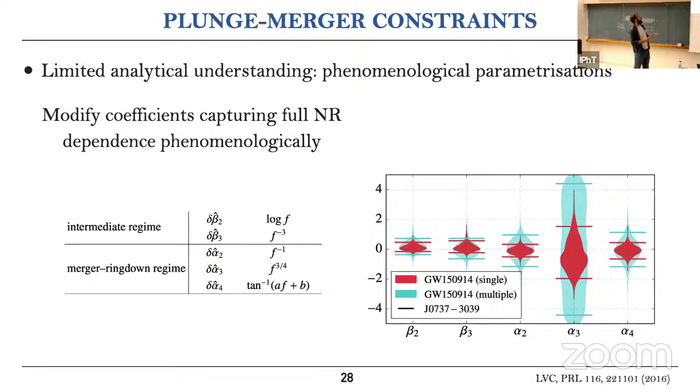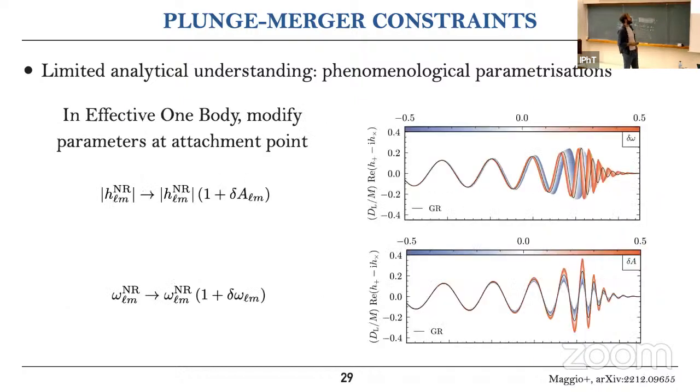So there are some coefficients in our model which are completely phenomenological. They capture a bit the features of the waveform, and the first thing that was done was just to measure the deviations from these coefficients. They should be compatible with 0. In the first detection paper, you can see several constraints of this, and everything is compatible with GR. There's been a bit of progress here recently. There is a paper by Elisa Maggio, who works at AEI with Alessandra.